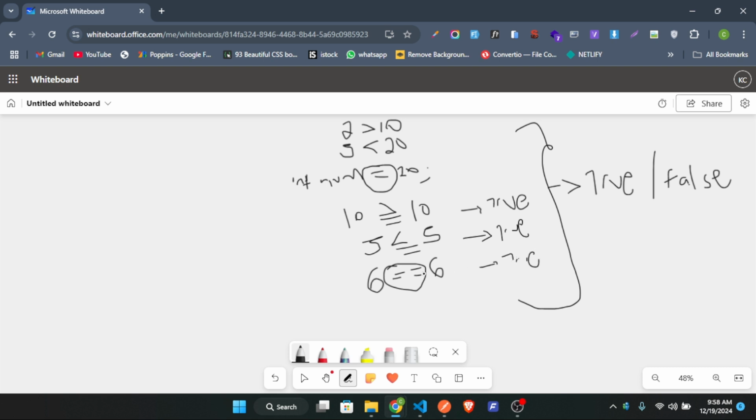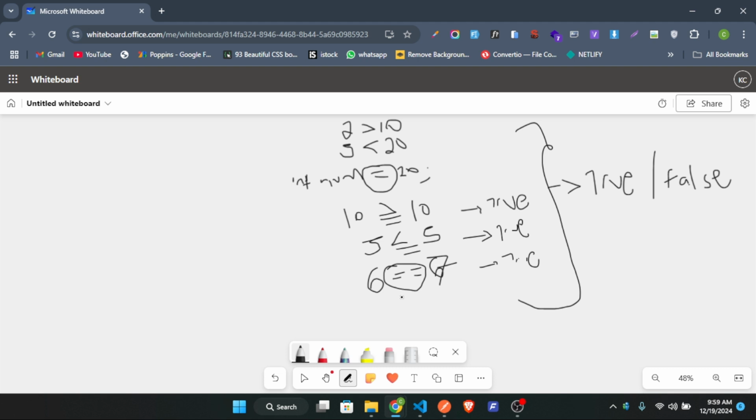If this is different, like 7, this will return false. In other programming languages it might be a little bit twisted, but in Java these two operators compare two numbers.